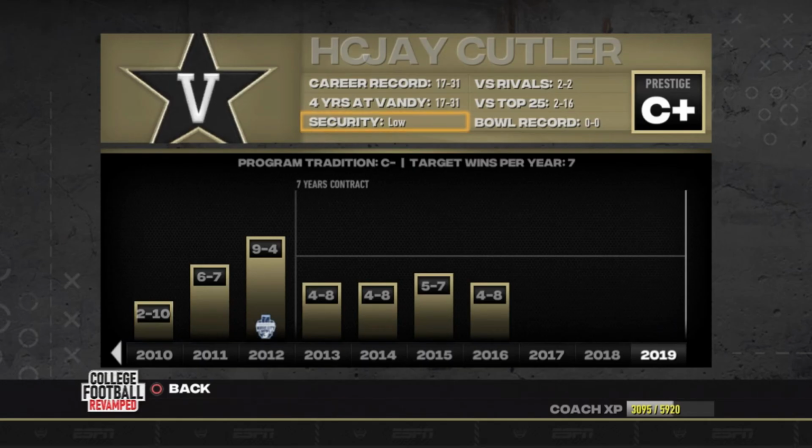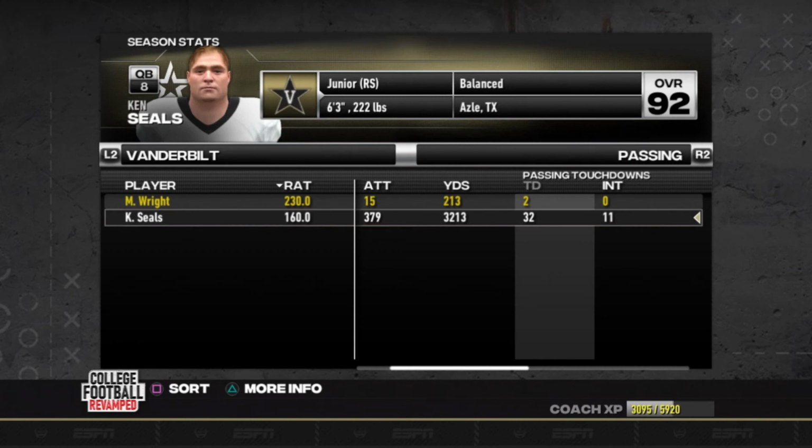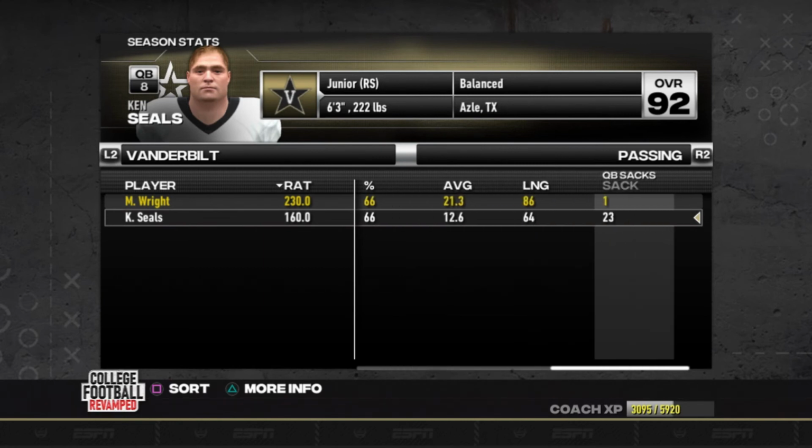Well, so far in Jay Cutler's career, it has not been very good. We went 4-8, 4-8, 5-7, and once again, 4-8. Even though we're much better than we were when we started, it's just, Vanderbilt is just bad. I don't know what else to tell you. Yeah, looking at the stats, Ken Seals had a great year. He passed for 32 touchdowns, 11 picks, 3,200 yards, and was sacked 23 times though. That's a lot. That's not good.